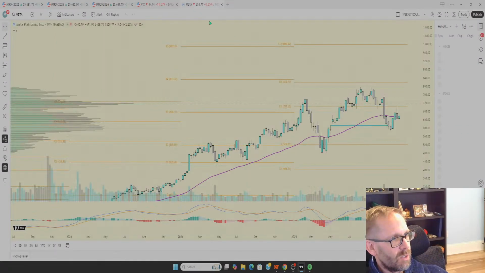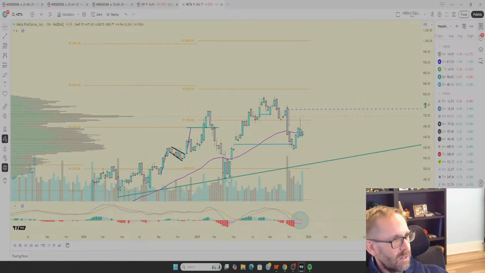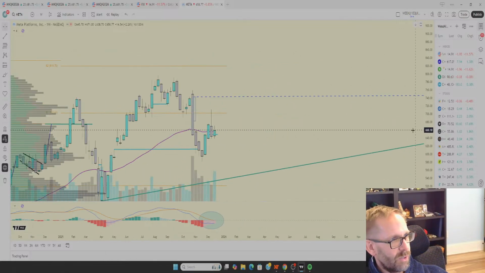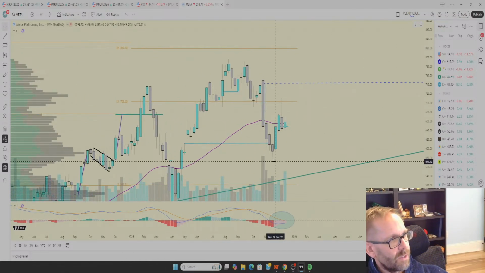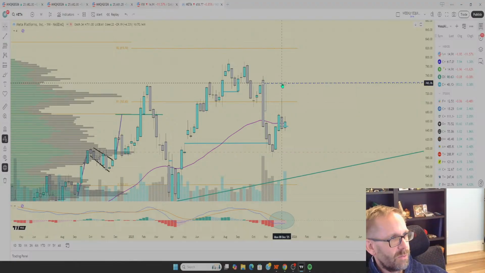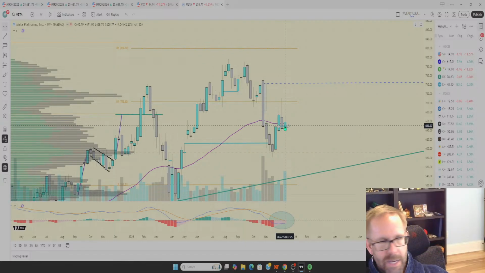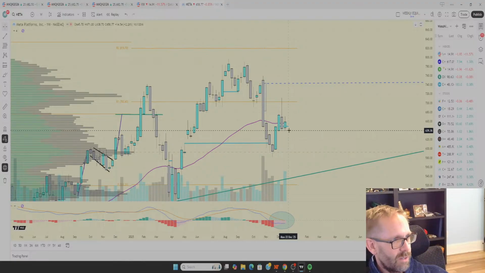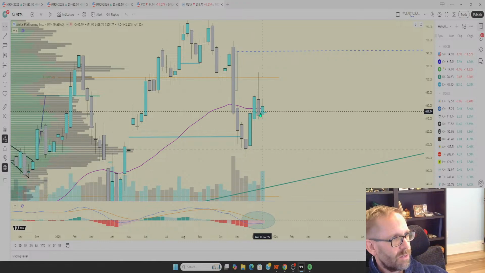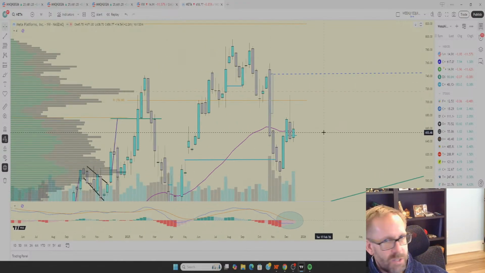Let's see, let's look at some other charts. Meta, one of my favorites. Where is it at now? Been following this one for a few weeks. We had a push back up to the EMA. Looked like in 1 week it was going to reach my target of 743, but that was a bearish reversal. And then last week we had sort of a what you call a bull inside bar. So looks like we're doing a little consolidation. Let's see which way it wants to go.